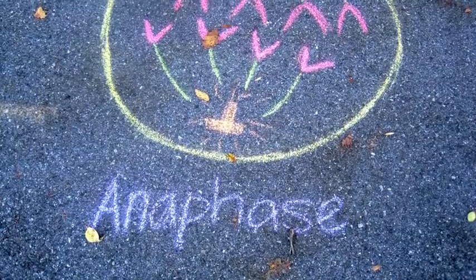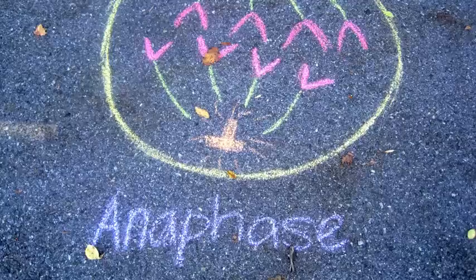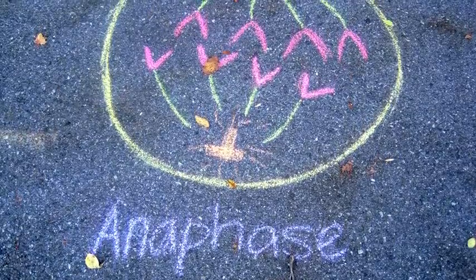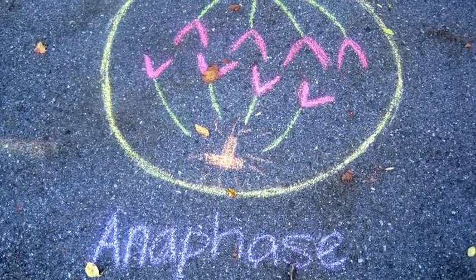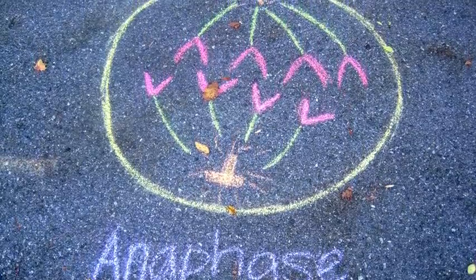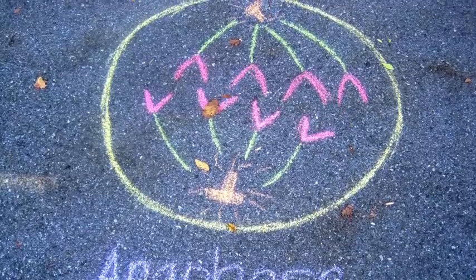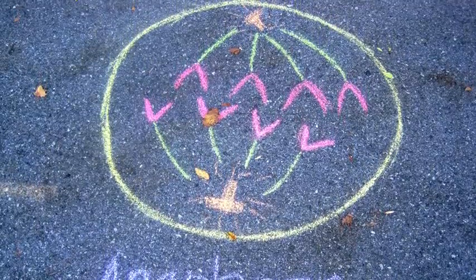After metaphase begins anaphase, the shortest stage of mitosis. Anaphase begins by the separation of the sister chromatids, which are still aligned along the metaphase plate. This separation begins with the cleaving of the cohesion proteins. Next, each separated daughter chromosome starts to move to the opposite poles of the cell as their microtubules shorten. By the end of this stage, each side of the cell has an equal number of chromosomes which are also genetically identical.